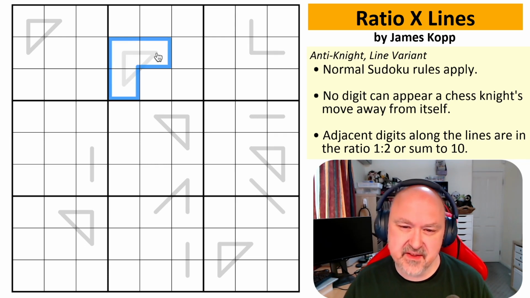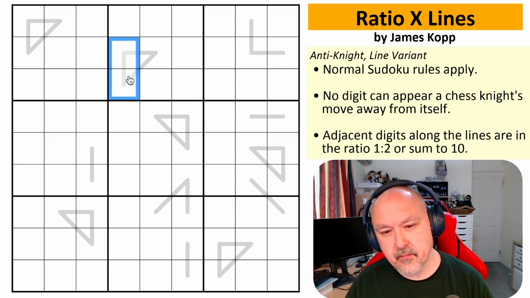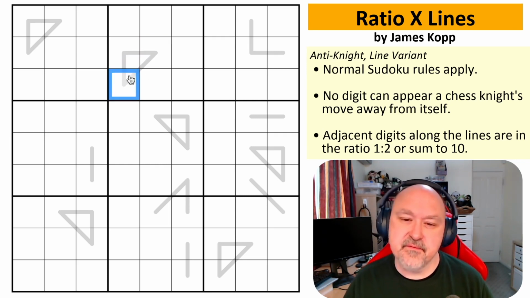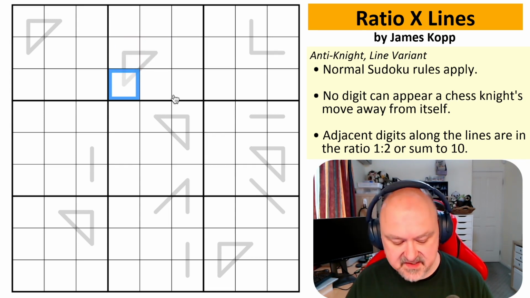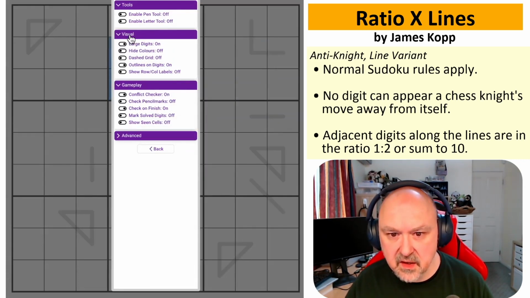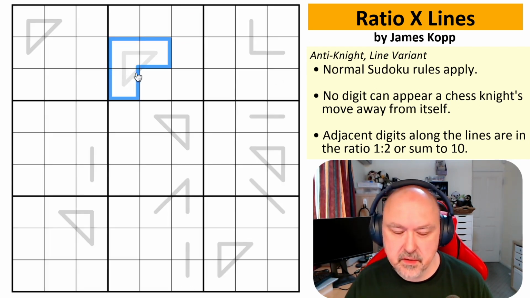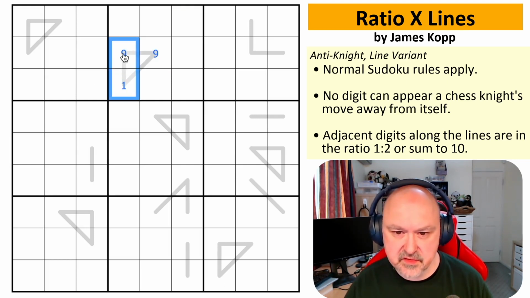So it's got to be the triangles. They've got to be restricted, because they've got to be different. If this sums to 10 and this sums to 10, for example, then I'm just going to put digits in. These would both be 9. So that's not going to work. I'm going to turn off the conflict checker. I have not been into the alpha version much. So if this was 1, these would both be 9. So I can't do that.